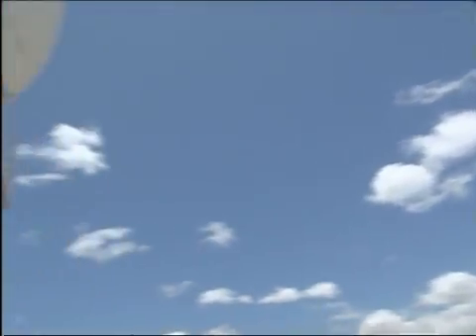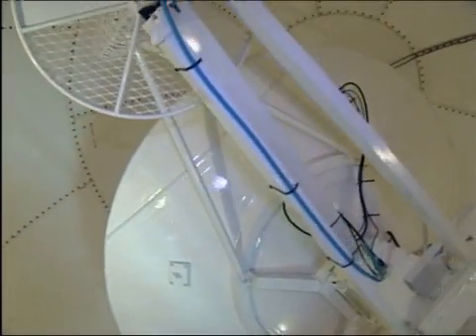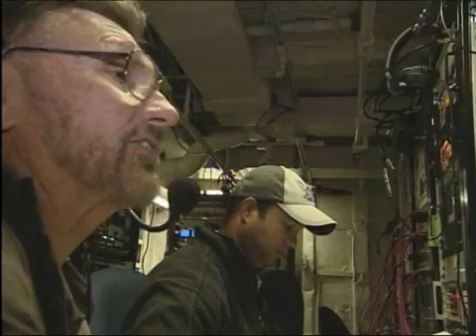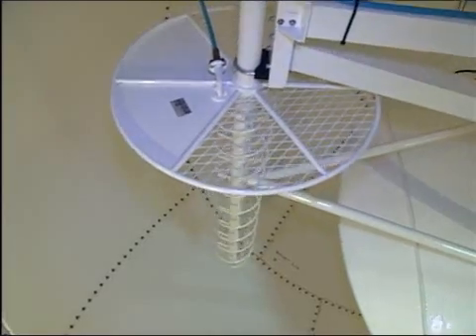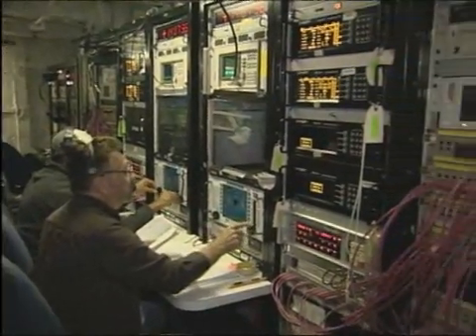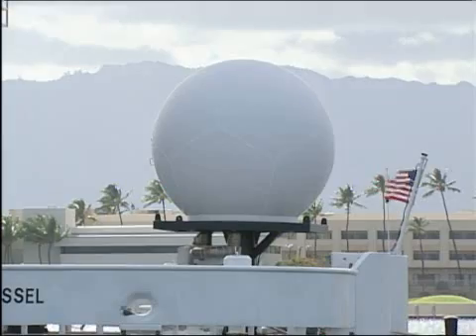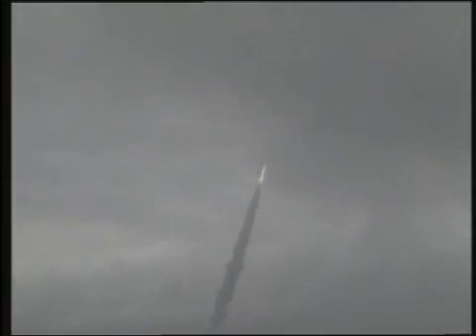We have the B-Dome, or the backup, and then we have the A-Dome, which is our primary. We will use our telemetry dishes to acquire the launch vehicle as it comes up over the ocean. We'll be parked out in the middle of nowhere in the broad ocean, and as it comes up over the horizon, we'll use the two 3.1-meter dishes to acquire that launch vehicle as it goes over. We'll continue to track it all the way through the sky until it drops below our horizon — from acquisition of signal to loss of signal, we track the entire time. We feed all that data real time through our C-band satellite connection back to Vandenberg Air Force Base so they have a sense of where the vehicle is at any point in time.